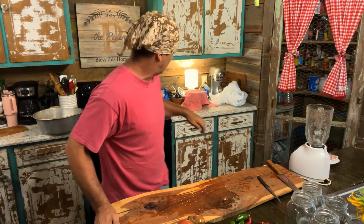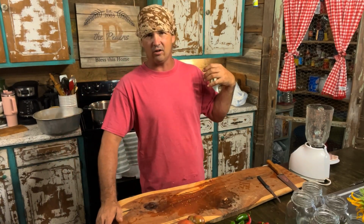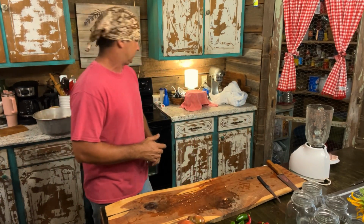Another thing, when you're making this, your salsa is gonna be hotter right now. Like when I start cooking this, I taste it with a spoon, and it's gonna be hotter now than it is after it's finished. So let me tell you what goes into this.